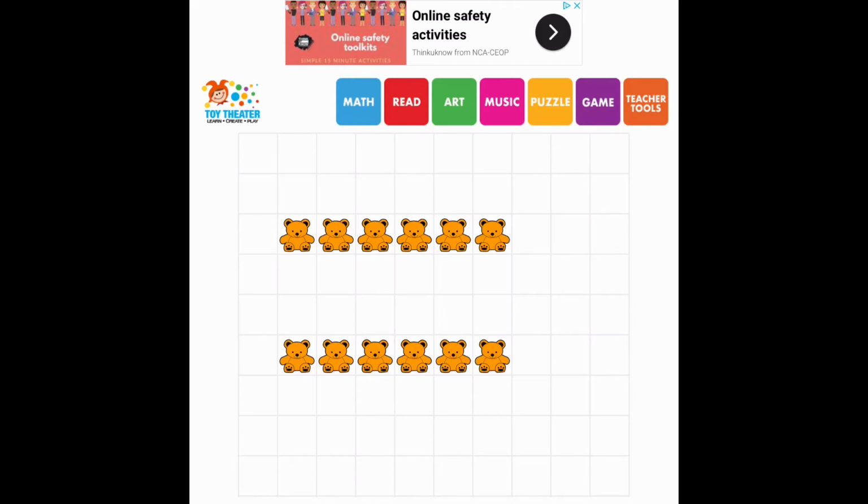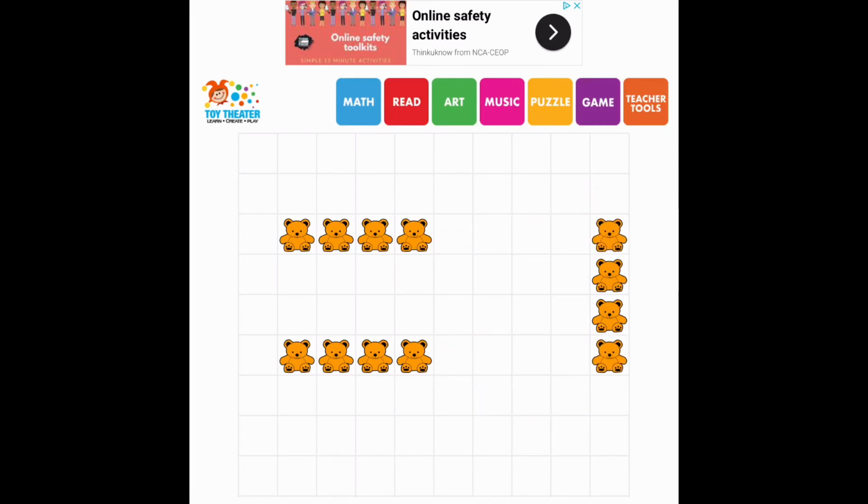Now let's see if we can create a third group. To create the third group, we are going to take 1 from each of our 2 groups. So let's see, we've got 1 and then another 1. Are we equal yet? What do you think? Not yet. Okay, so let's get 1 and another 1. Are we equal yet? We are already equal, so we can see we've got 3 groups this time with 1, 2, 3, 4 bears in each group. So that's awesome. Let's see if we can make another group.